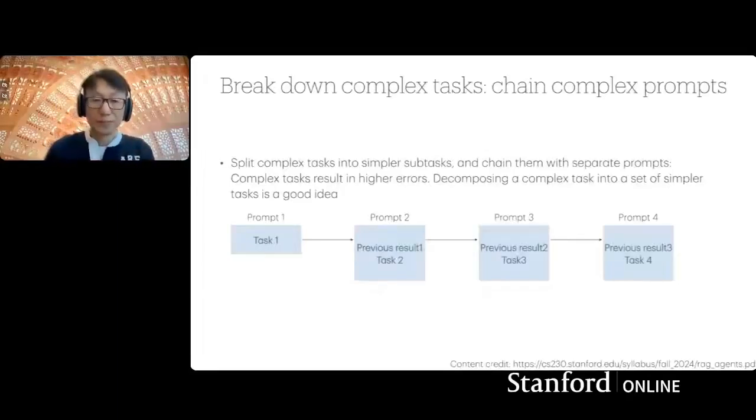You may need to do this manually, or it can be done by an LLM, as we'll see in the following slides. But having a simple, clear task per request is a good way to do it.